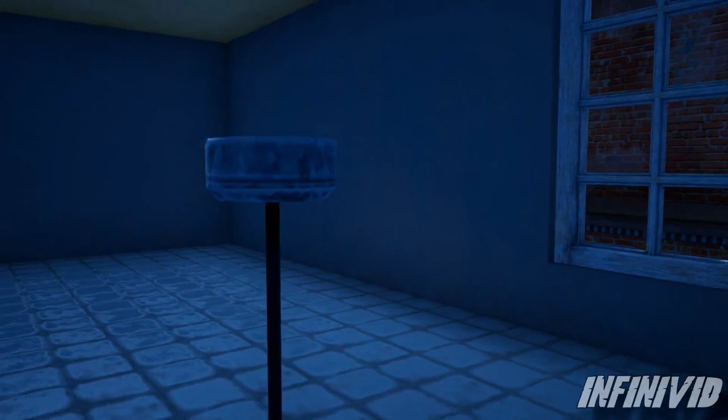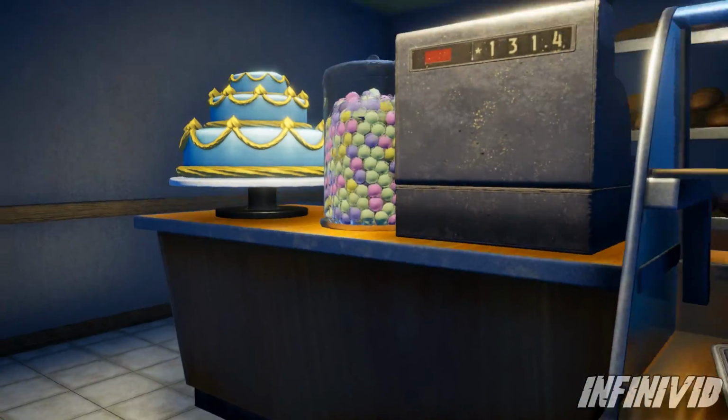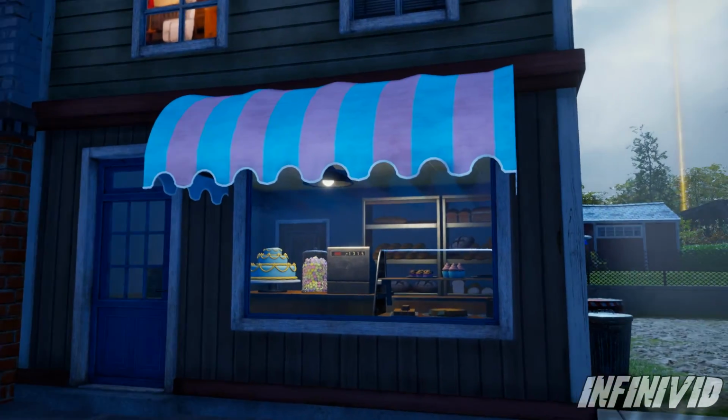Now, I saw this weird object in the building, and I'm like, what is that thing? So I look at it, and then eventually I go down, and it turns out that it's actually just part of the ceiling light.